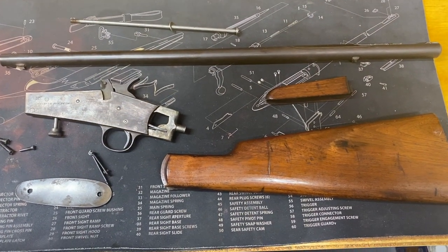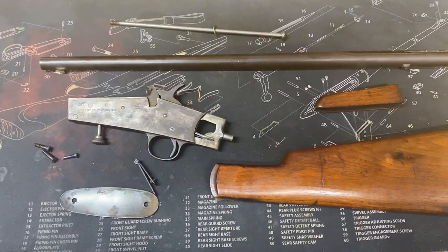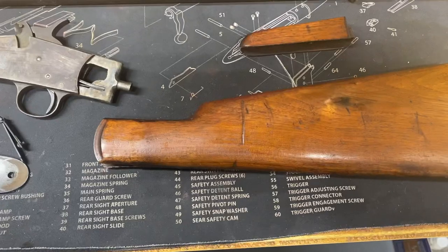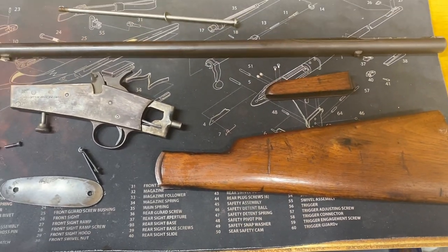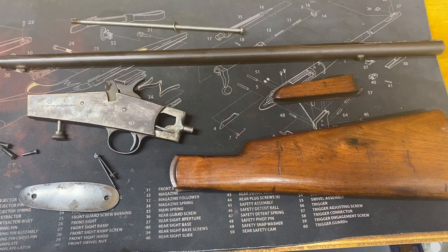As you can see, we've got the parts there. I'm going to get some water boiling so I can drop these metal parts in. And while that's boiling, I'll work on cleaning up the stock, see what I can do with that and repairing that crack. And then when that's all ready to go back together, I'll come back and show you guys what we got.